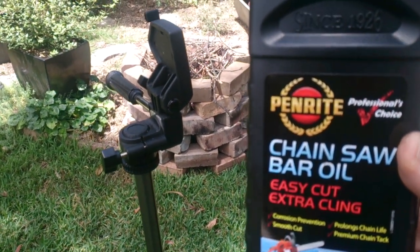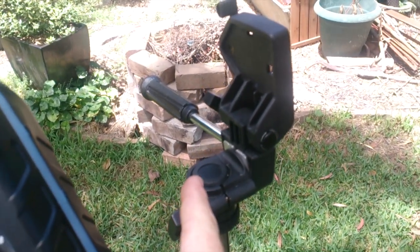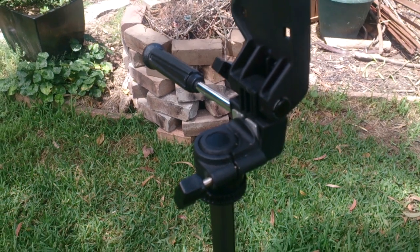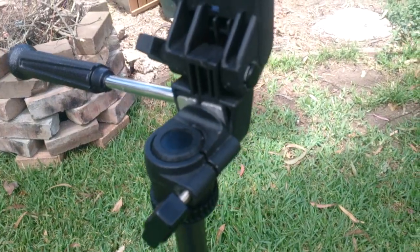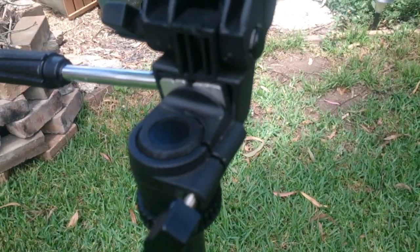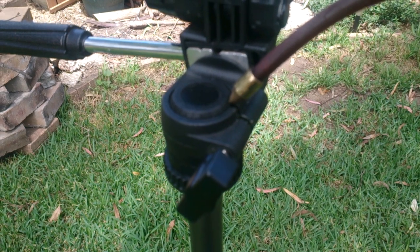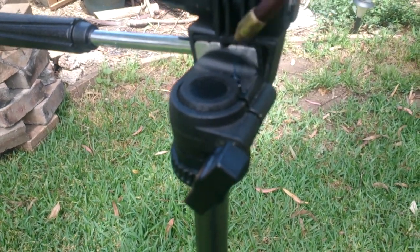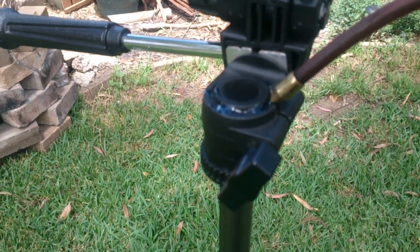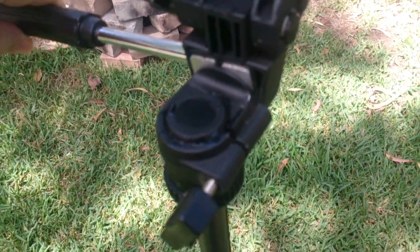Anyway, I'm going to try and drip a few drips of this into the top here and make it a little bit more slick and resistant at the same time. So we're going to see how that goes. So I have my little oil can filled with this viscous oil stuff, and we're going to see if we can actually drip some in here. I'm just trying to work it in a bit. Might have to add a bit more.